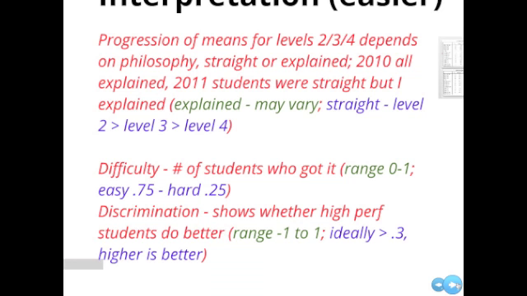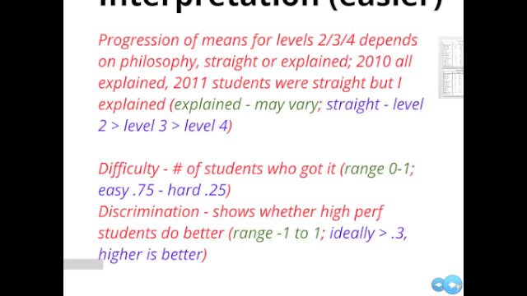But this one can also go negative, and if it goes down to -1, that means the opposite's happening. Somehow the students that have done well on the other problems are missing this one, and the students that didn't do so well on the other problems are getting this like crazy. Usually if I hit something in the negative range, that's when I start to think, wow, I must have worded this really badly, or I must have somehow confused my bright students. And who wants to do that, right? So if that discrimination number ever goes negative, you definitely want to say, ouch, I need to fix that. Something happened. You probably can tell. You'll see the confused looks right away.